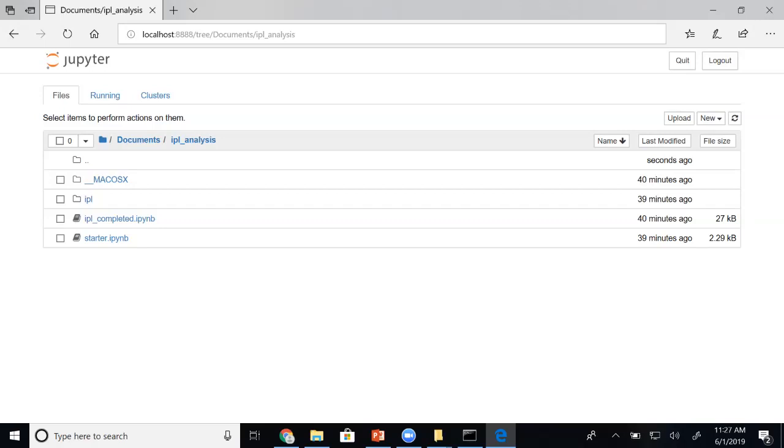All right, so guys, let me know once you have reached this point over here. I just opened my Jupyter Notebook and went to the folder where I have extracted my zip file.